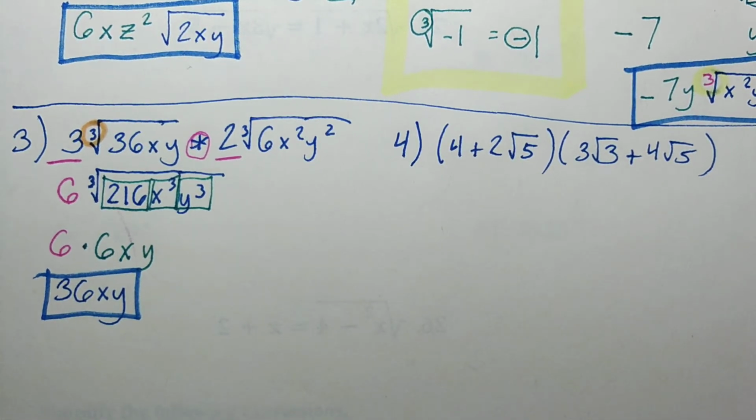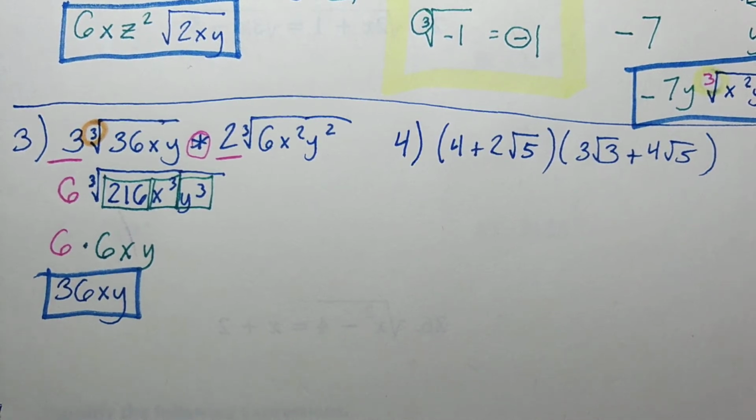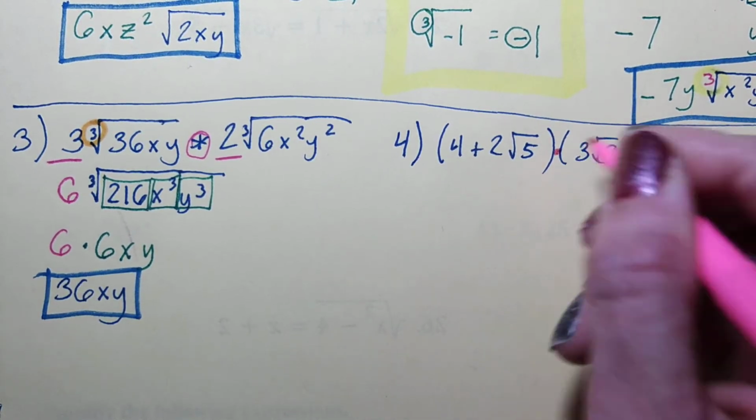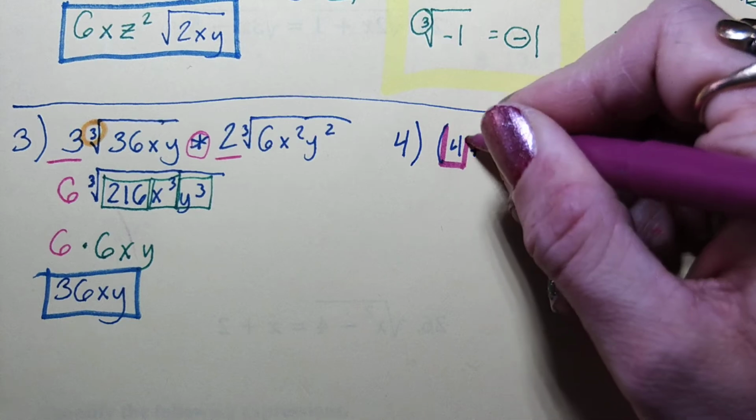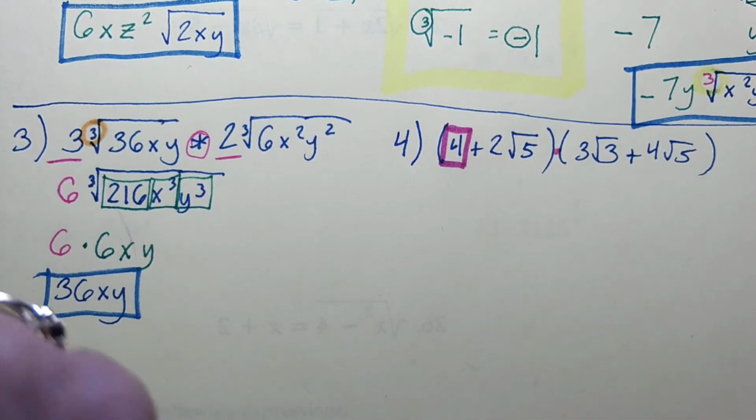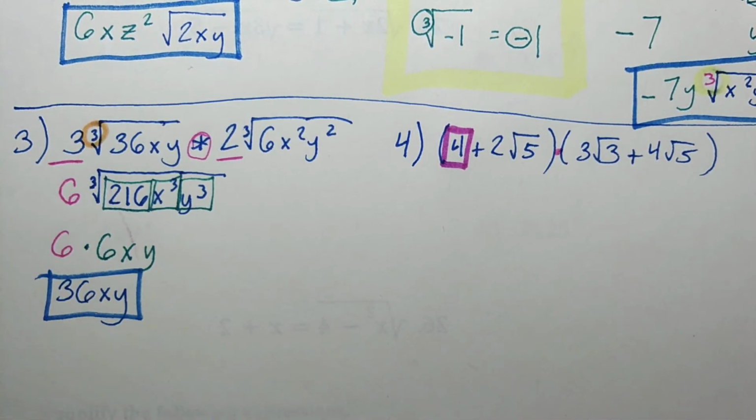First, we look at the individual square roots. Can I simplify any of them? 5, no perfect square factors. 3, no perfect square factors. 5, no perfect square factors. So there's no simplifying that I can do initially. What drives the problem is the multiplication between these. So I am going to FOIL this by taking this term times this term.